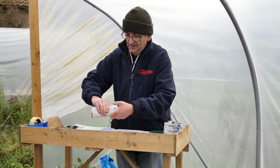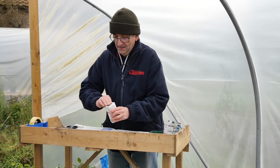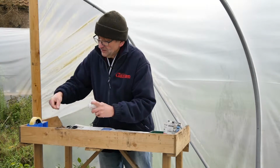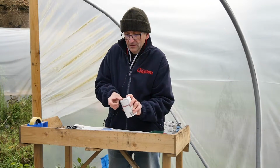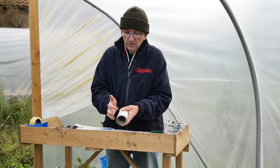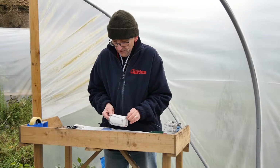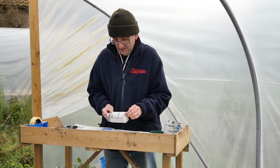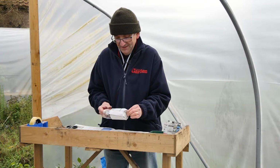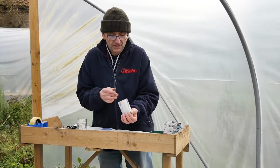Just like that. Flip it over, fold the bottom down like that. A little bit of sticky tape. Probably don't actually need the sticky tape, you could just put it in a tray without this and it would hold together. You could also put a bit on the side if you wanted to. It should be okay, and then just gently ease the jar out. It's not as easy as it seems, so you have to be gentle as you tear the paper. There you go. And you've got yourself a pot.